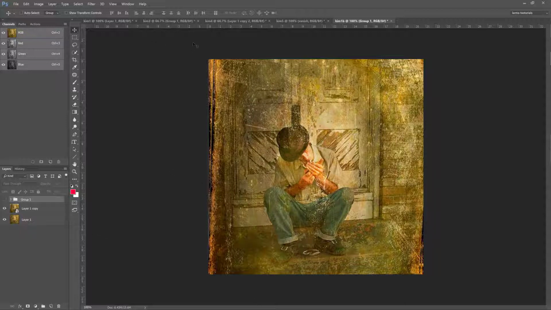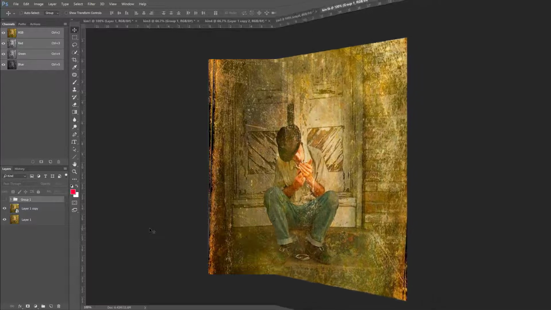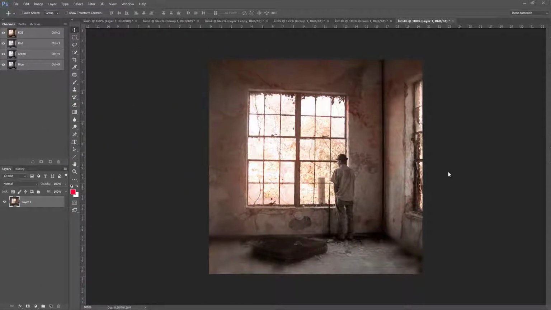Now there's some cleanup and transformation and stuff that goes on out in these edges. We're not here to address all that. We're talking about cleaning up perspective initially. Let's look at another image. This image is amazing. I love interiors, especially old abandoned interiors. And perspectives are of primary importance on an interior, on anything architectural.